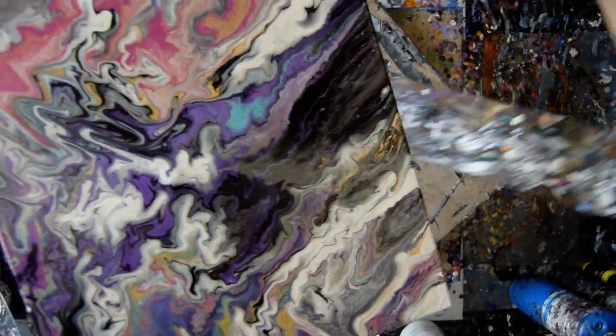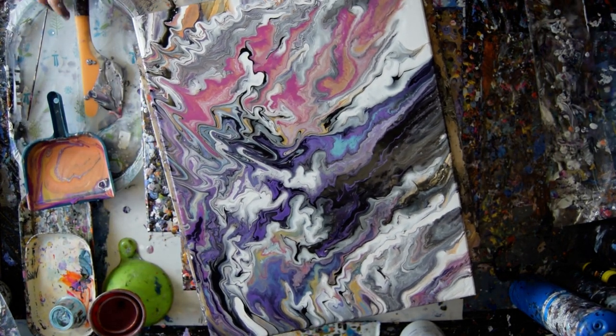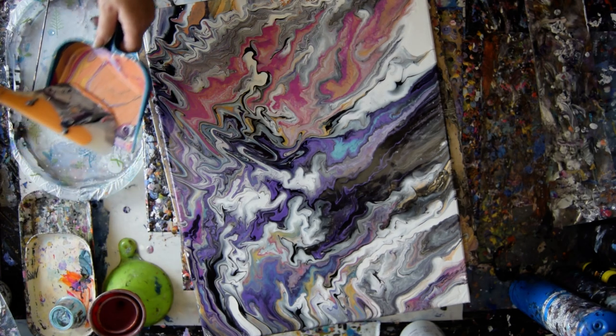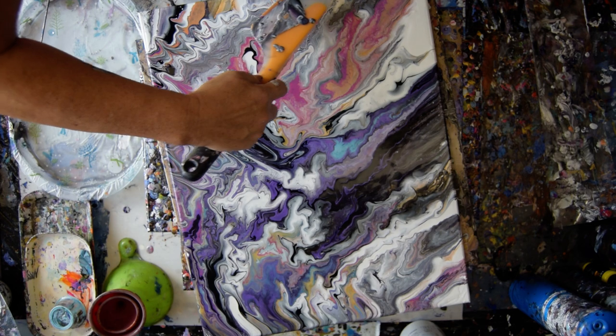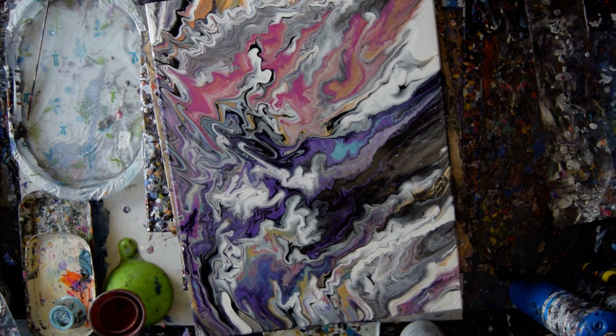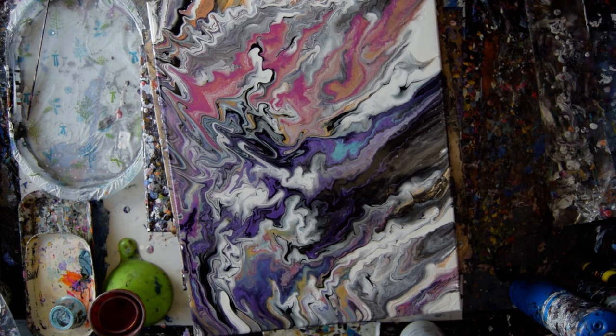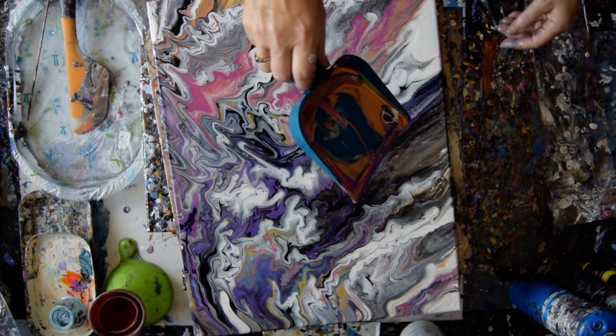Bring that right down here again. I think I want a torch. I want to take some of the paint right out of my dustpan. Put it right on the edge of the canvas where I need some coverage. Take the rest of my paint.